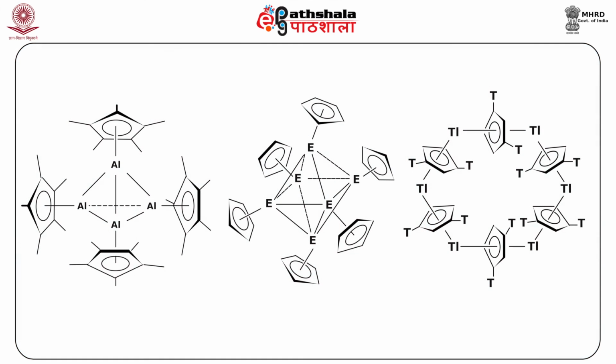The complexes of group 13 elements shown by the structural formula CpE are monomeric in the gas phase and take on highly symmetric cluster arrangements in the solid state. A tetrahedral structure is observed for Cp star aluminium, while Cp star gallium and Cp star indium adopt octahedral hexameric structures. A hexameric cluster structure was observed also for the Cp whole twice thallium complex, but involves only mu pi Cp interactions between element centers, as shown clearly to you in the figure.